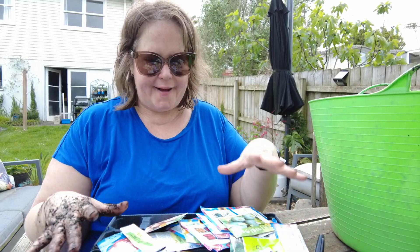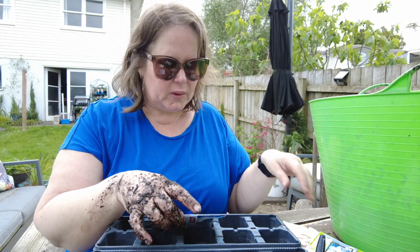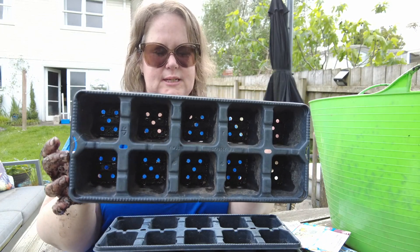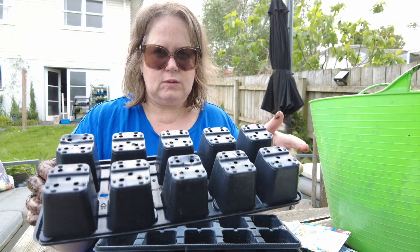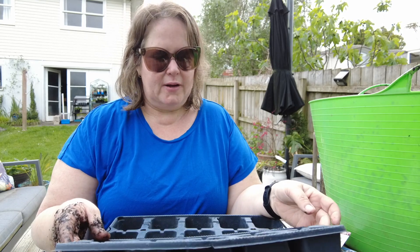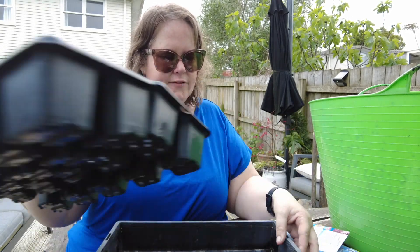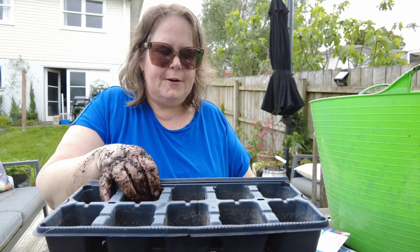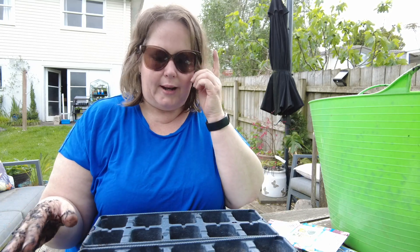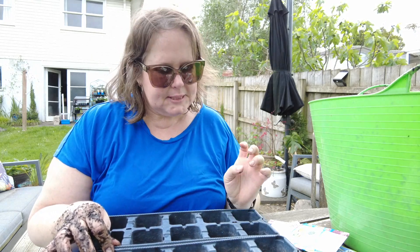So here I have my seed trays. I've got seeds all over the top of them so I'll just brush them off — my dirty soil hand. What I've got is just some 10-cell trays that have little drainage holes in the bottom. I used them last year and promptly forgot to water my seedlings — maybe they'll have better luck this year. I've got two trays so there's space for 20, and they're sitting in a tray which also has holes in the bottom so they aren't left standing in water.